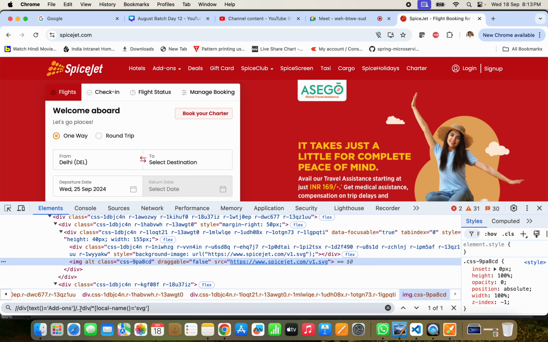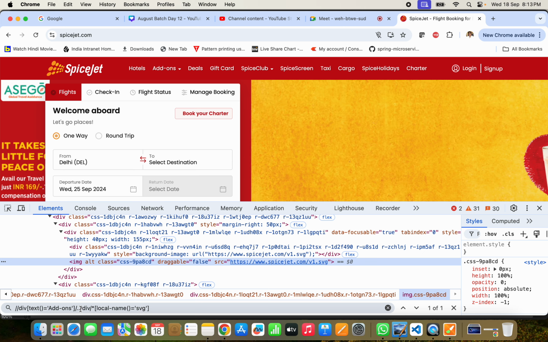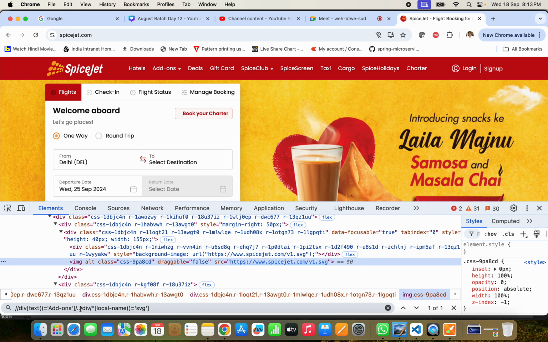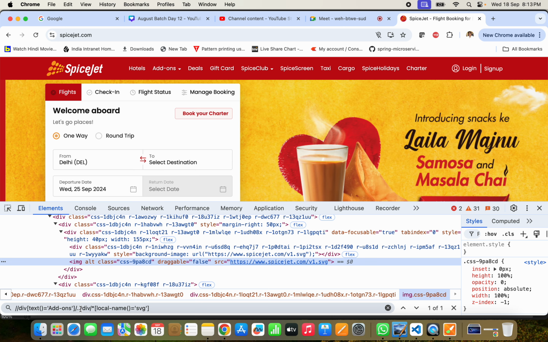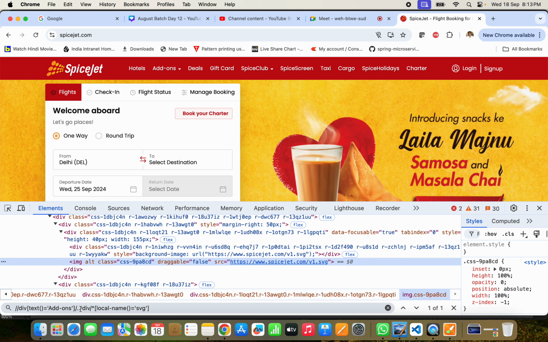Ancestor will find all the ancestors. Suppose you want to find the ancestor div, there are many divs, so it will identify all the ancestors.